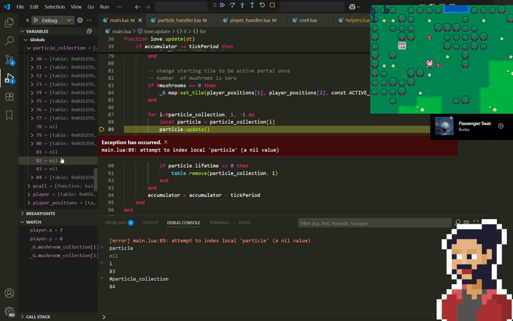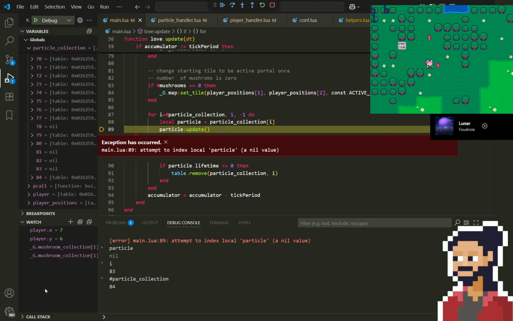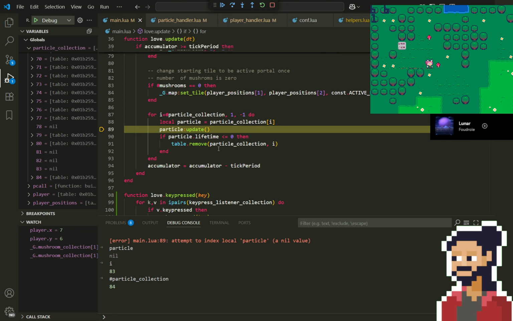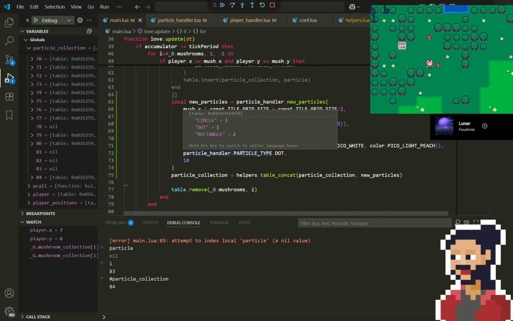Indeed, there are a few that are nil. Why are you nil? Why are you nil already? All of my particles should leave at the same time, right? Somewhere around the same time. It being nil is very weird.